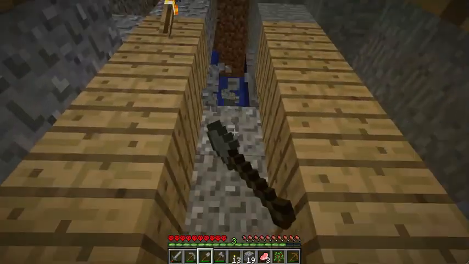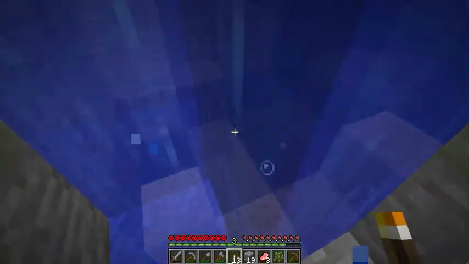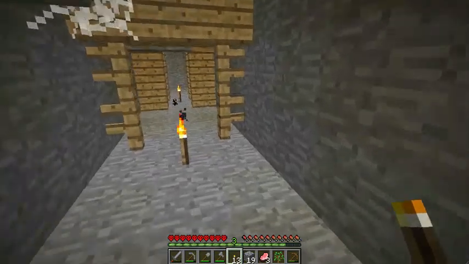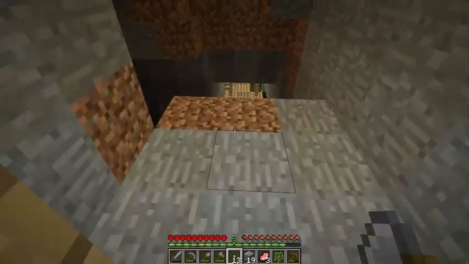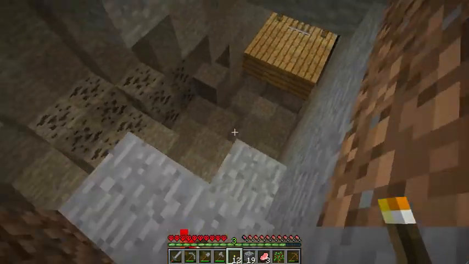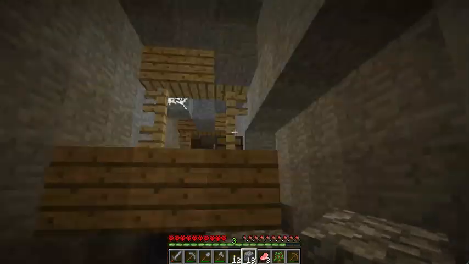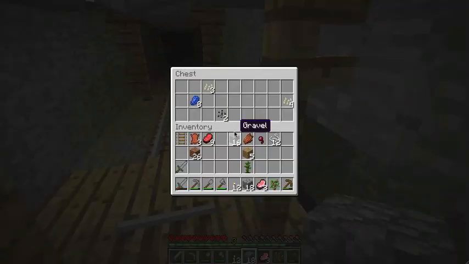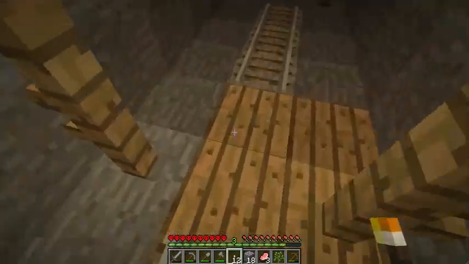Is there something up there? No, looks like just another way in. Yeah, there's sand down there and water. Damn, man, I don't know what to do. I don't know what to do. There's a chest. First chest. We are winners. What's in it? I don't care. It's mine. Oh, man. That feels good.